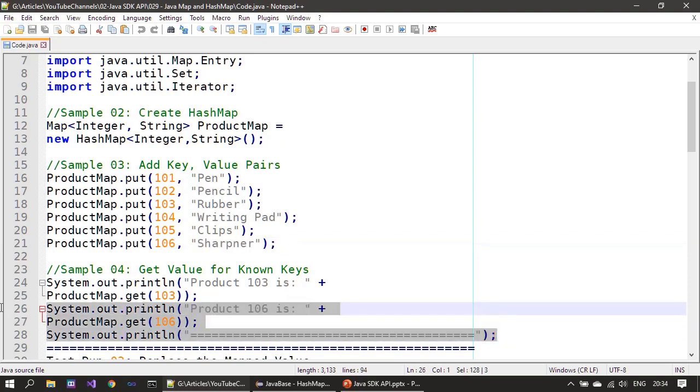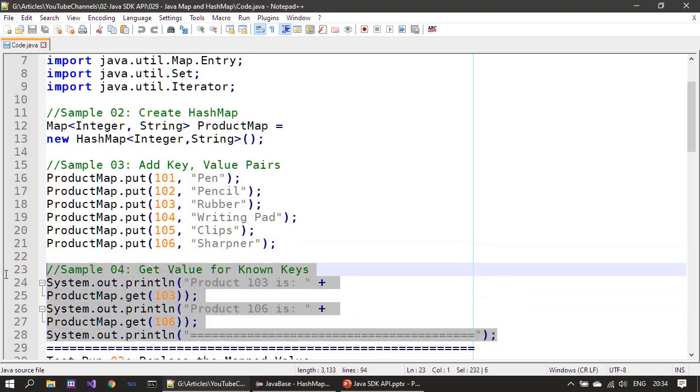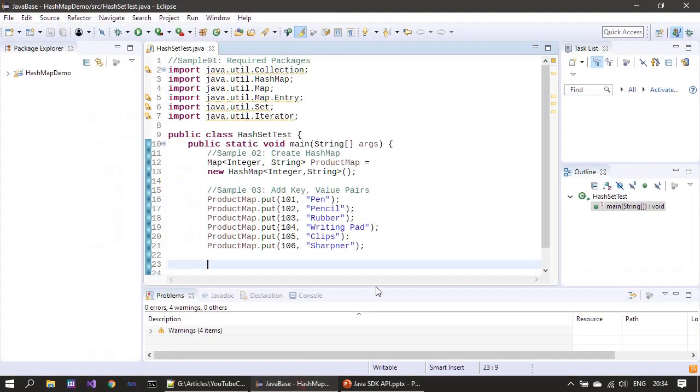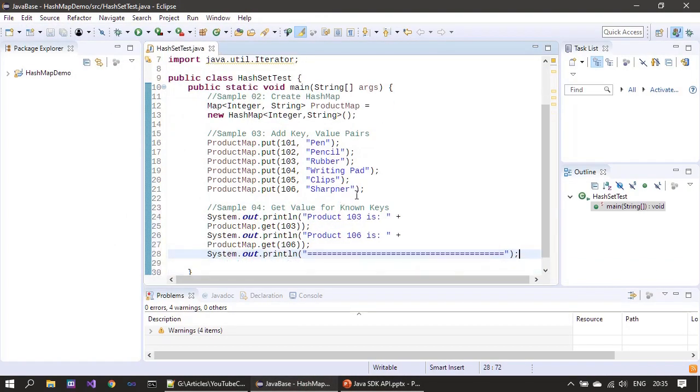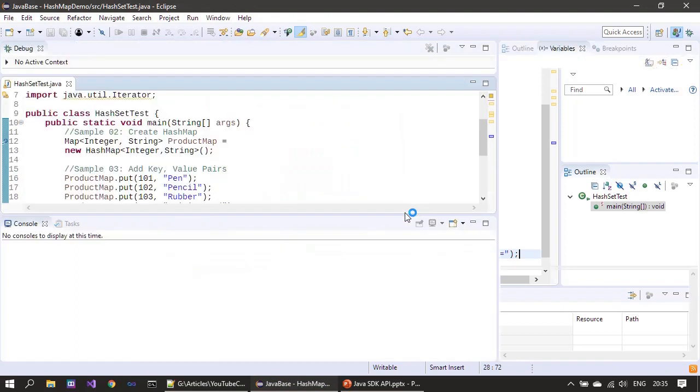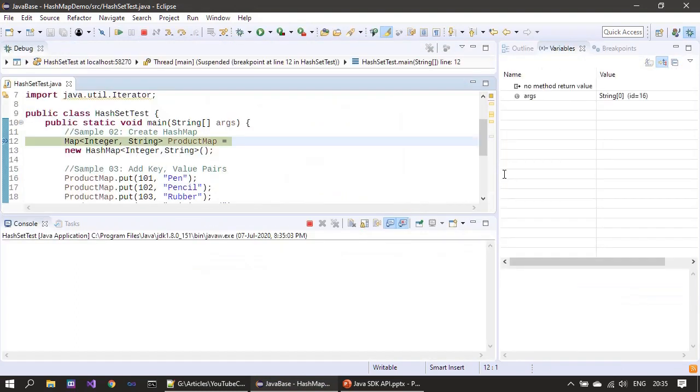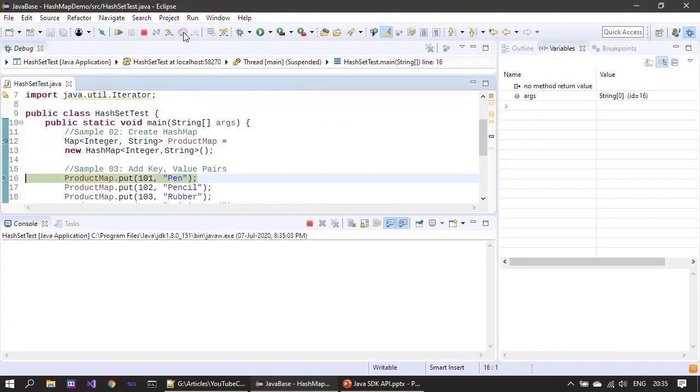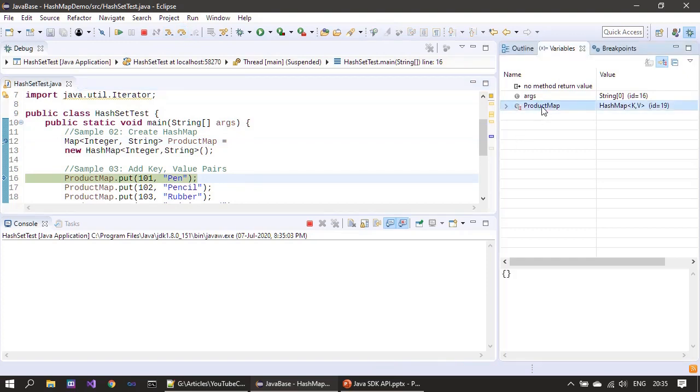Alright. So now we came towards the end of our first run. After placing this code, we will run it once and let us see what happens. So first we create our hash map.